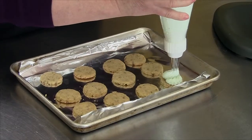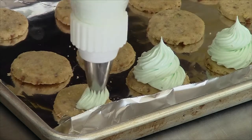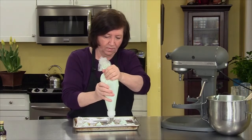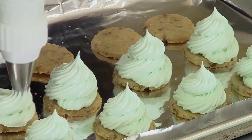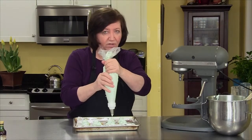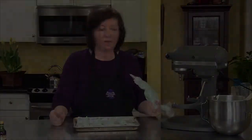You can use any tip you want, but remember you have nuts in there, so don't make it too thin. If you don't want pistachio flavor, you can add chocolate, or just leave it as vanilla — that would be the traditional flavor. But I just love pistachio anything. Now we're going to take these cookies and put them in the refrigerator for about 10 or 15 minutes. While the flødeboller are in the refrigerator, I'm going to make the chocolate topping.